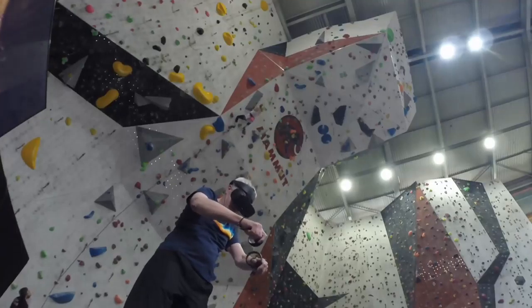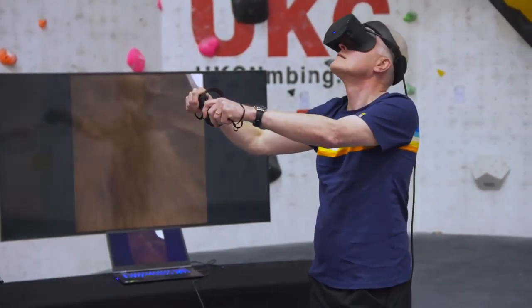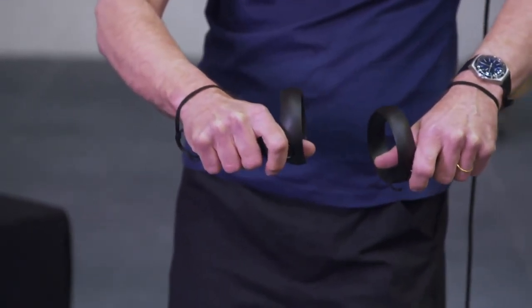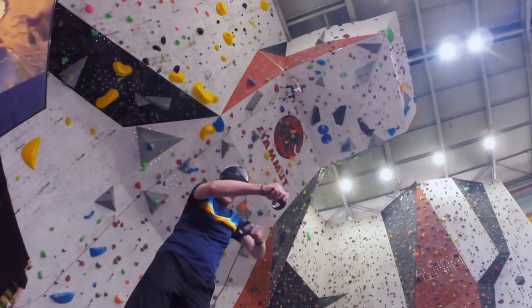And here my stamina's going. If your wrists turn red, you've been climbing for too long, so you need to take a break, clinging on with both hands for a few seconds. The handhold there, one there, one there.